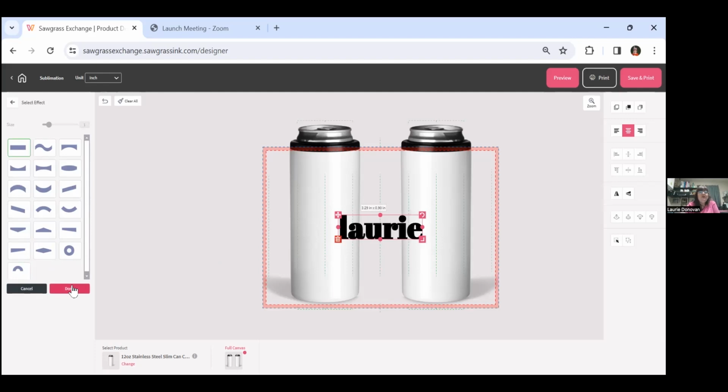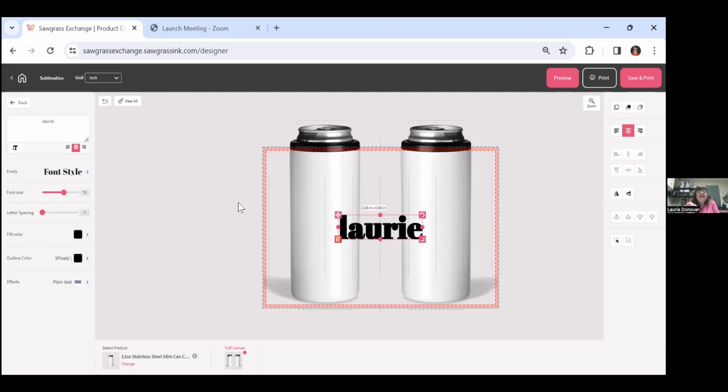Now, I do want you to know this text effects option is for a single line of text. Notice how it is available here when I have just one line of text. If I come up here and I hit enter to go down to a second line of text, that option disappears because it does not work with multiple lines. That's another thing about DesignMate. If a tool or item is not compatible with the function that you are doing at the time, you will not see that tool. Once I hit backspace and go back to just one line of text, that option is then back again.